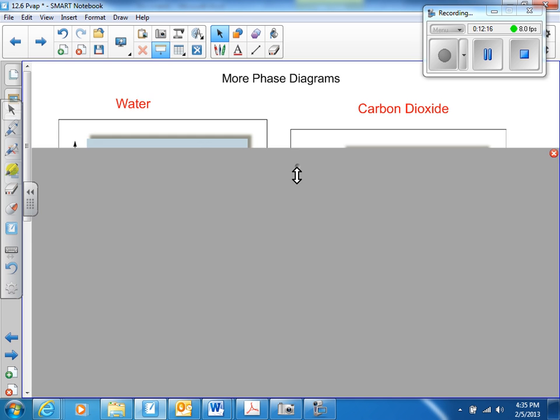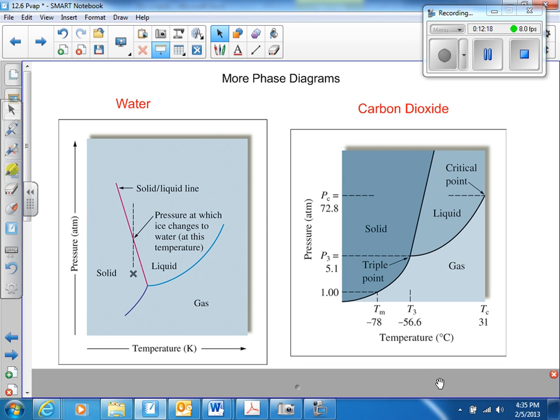Okay, more phase diagrams. Just a couple more to look at. We might use them in class for some questions. This is the actual phase diagram for water. The actual pressures and temperatures are not given to you. This is the phase diagram with pressures and temperatures given for carbon dioxide. Now, these are not always given to scale. The phase diagrams are kind of interesting, how they're written out typically.